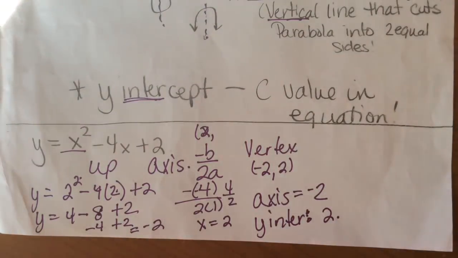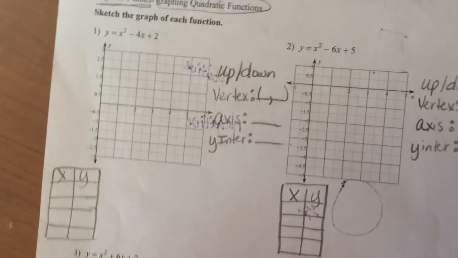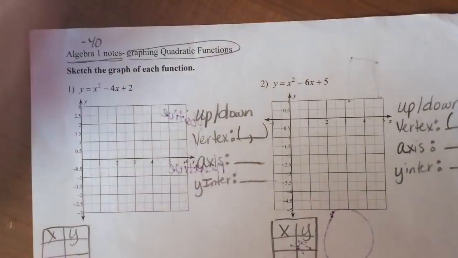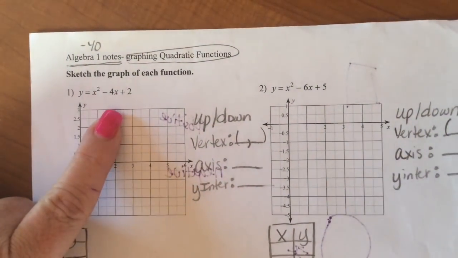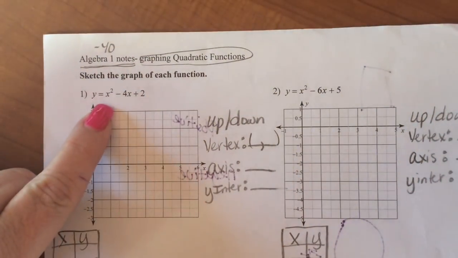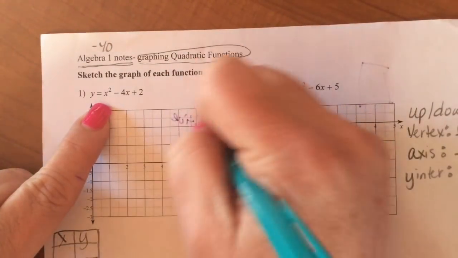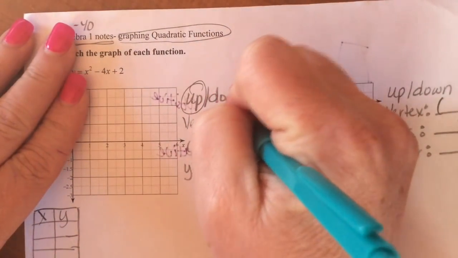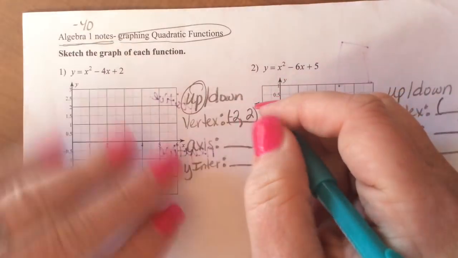Okay, so now let's look at how that's going to look on your paper. I flipped it over, and I'm sorry, some places you can see. What you will notice is that this was the problem we worked out on the back. Once again, we said it was going to go up because that's positive. If we flip it over, we see our vertex. We already figured it out. It was a 2 and a -2. We don't need to flip over anymore.